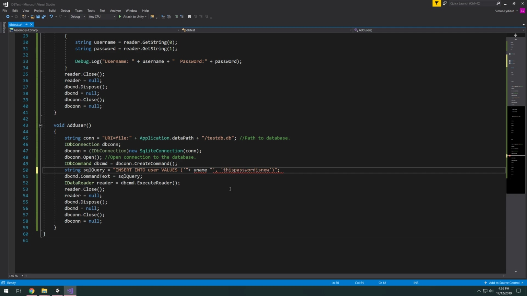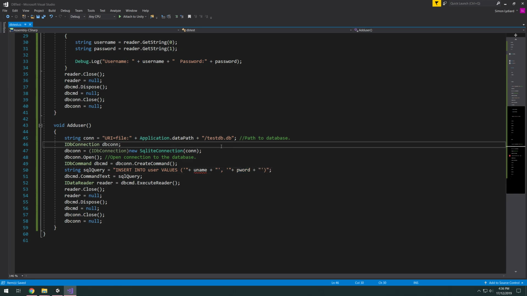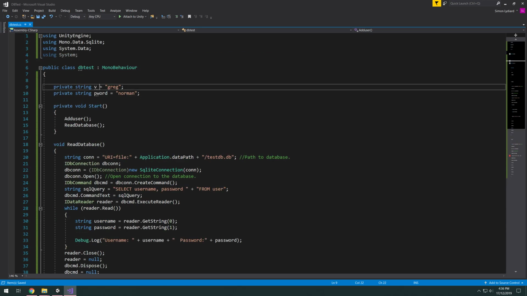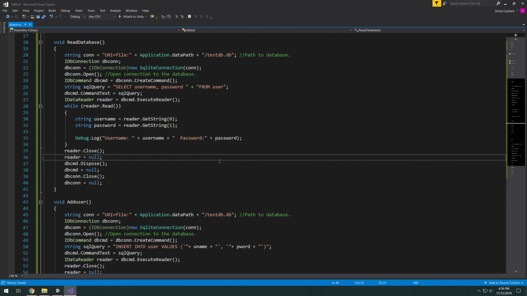Then I want to make sure I'm adding there. I'm going to have the little comma. Then I'm going to close that, plus password, add, and then start my string again. So this should, in theory, whoops, this will now put in a user called Greg with a password Norman.